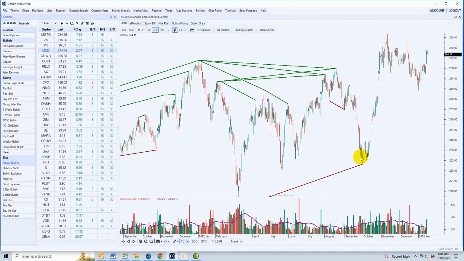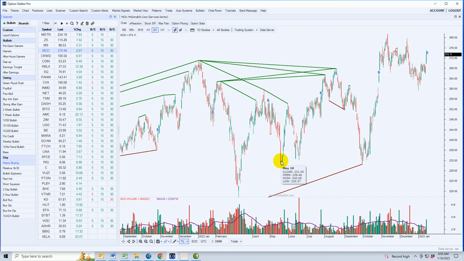McDonald's, pretty choppy stock as well. Here, you've got a nice high minus. Look at that follow through. Got a little bit of a breakout right here and an instant reversal. Very, very choppy back below that trend line. You can see it right here. So you're above it, and now you've got your reversal. You're back below it, and you get this drop right in here.